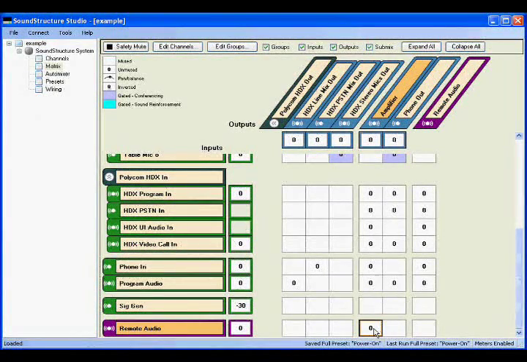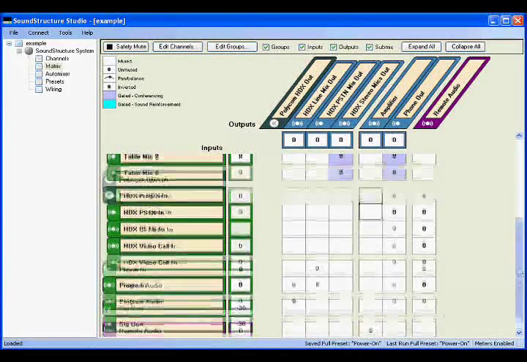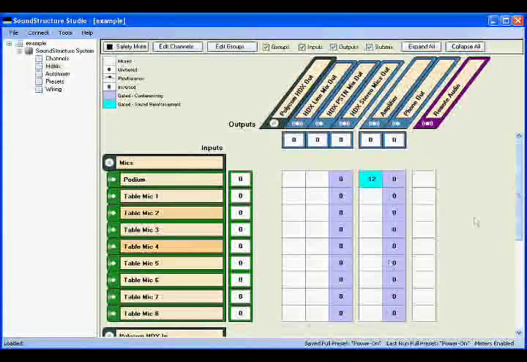Now we have two versions of the remote audio being sent to the amplifier. Because submixes add 1.5 milliseconds of latency to the signal, we do not want to have two versions of the signal going to the amplifier with different delays. So let's mute the direct feed from the remote audio sources to the amplifier by right-clicking on those cross points. Now, all the remote audio is sent out to the submix, and then the submix is routed back to the amplifier channel and summed with the podium microphone audio signal.